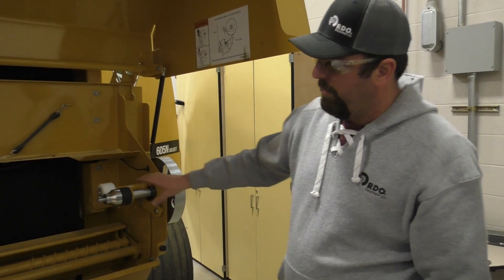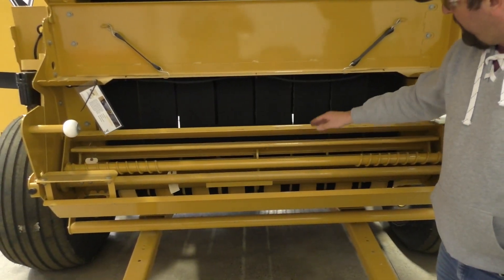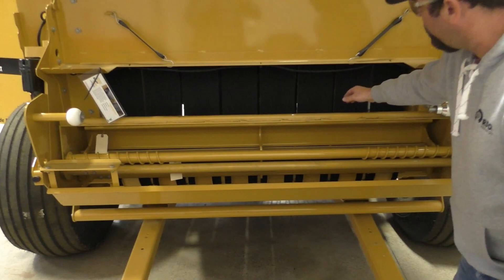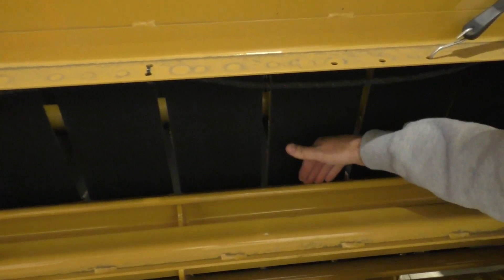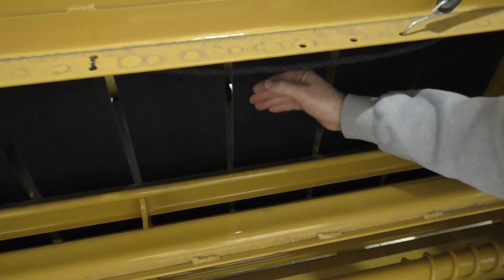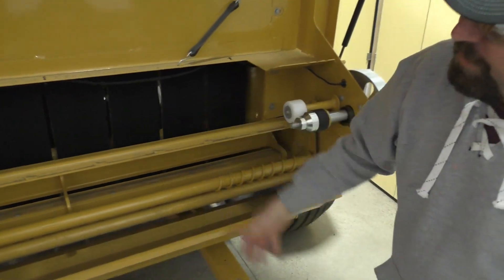When we go to extend it here, it'll extend to apply the net wrap. Our feed pan is going forward — now our feed pan is fully into our belts. The only thing that's going to be between this pan and our belts right here is that net wrap, so that's going to engage it. It's going to drop down onto our delivery rack, and that's going to wrap around the front end of the bale and actually start applying.